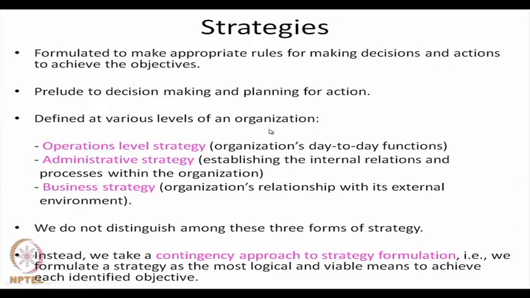Strategies. They are formulated to make appropriate rules for making decisions and actions to achieve the objectives. So, basically once the objectives are known, strategies are formulated to achieve those objectives, and they in turn help in making appropriate rules for decisions and actions. So, this is a prelude to decision making and planning.